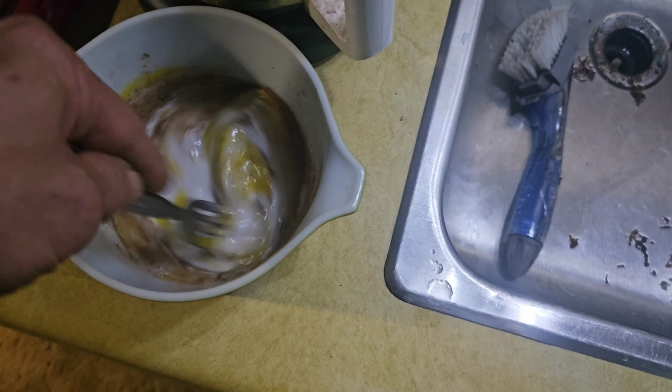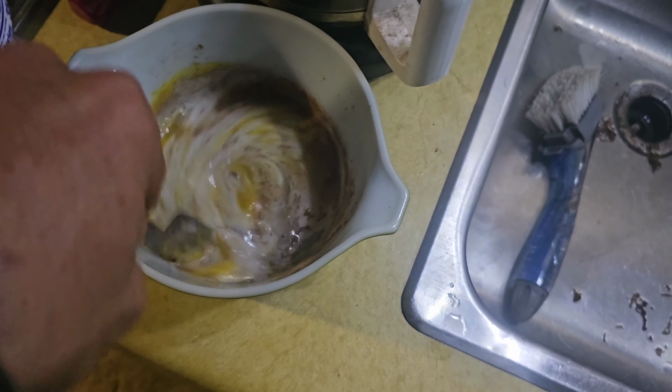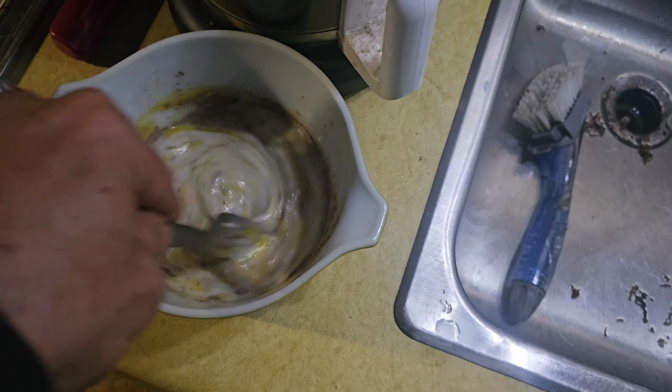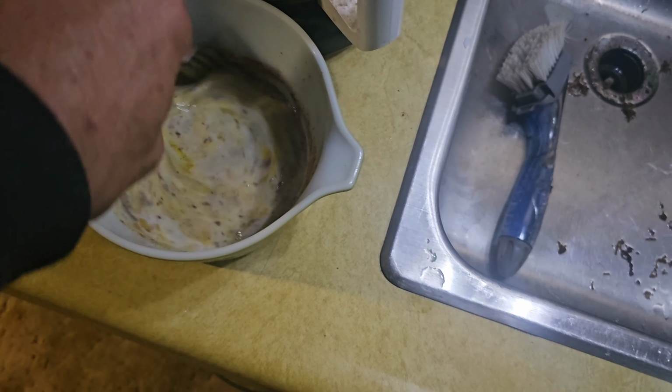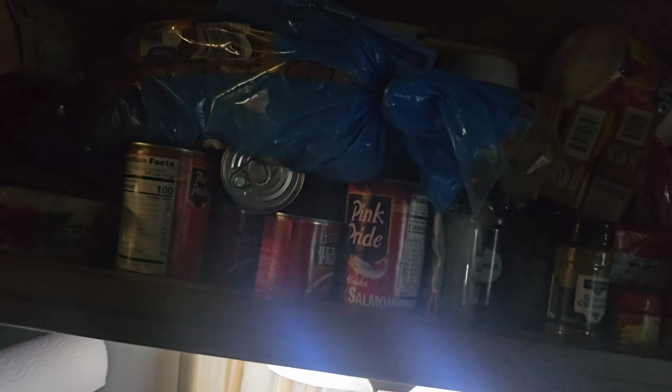Stir. Don't stir it all the way. You gotta leave it kind of stringy. Be messy. Make it messy to be better. Stir. Yeah, that's good.